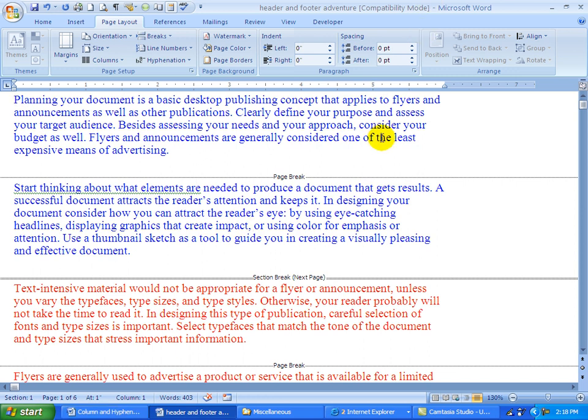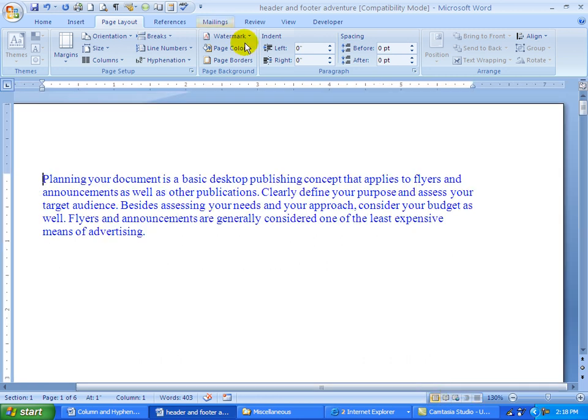If I want to put a header on this page, I can do that. I can call it the blue section. I'm going to now leave the draft view and go back to the print layout view. So I'm going to click on the first icon. You could also go up here to view and accomplish the same thing. So here's my first page of my first section.